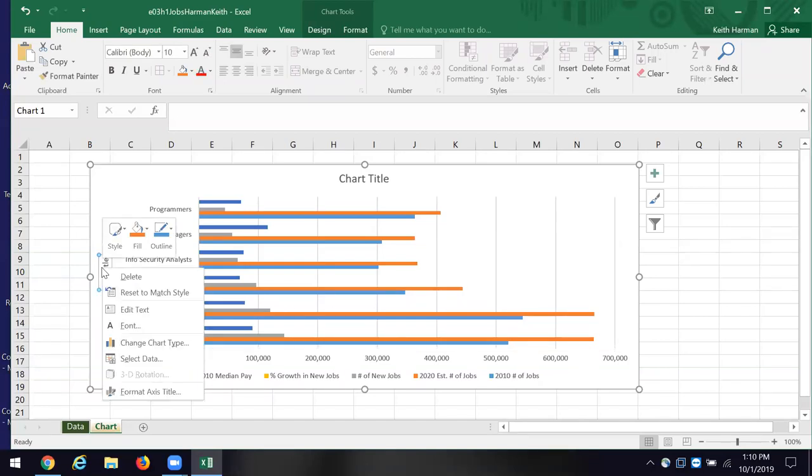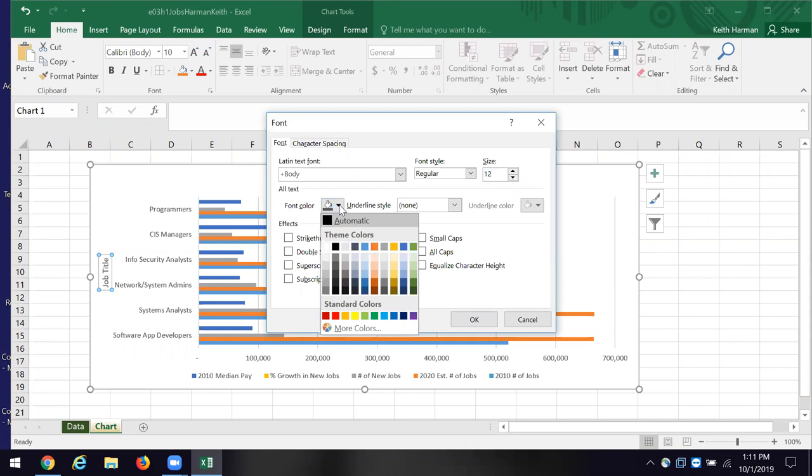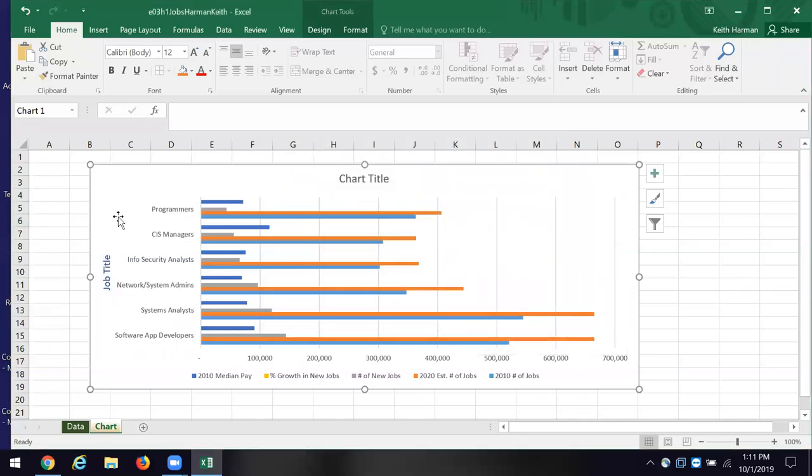Click it and right click it, and then let's do the style, the font, and let's make that a regular. Let's up the font to about a 14, 13. You can stop at 12 if you want. That's going to be okay. And then I want to look here on the font color. And I'm going to stick with a nice dark blue. With me, everybody? I'll click OK. And there's the job title.